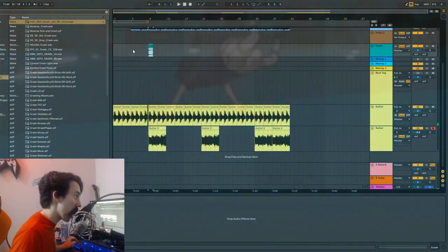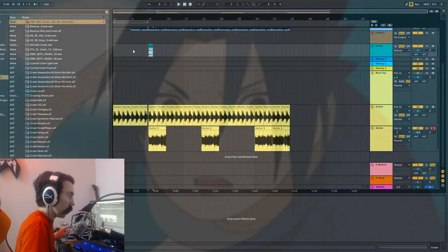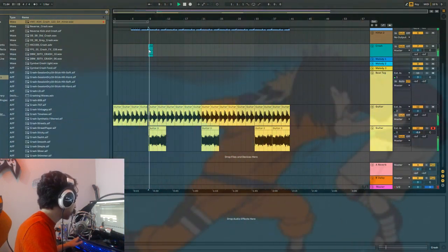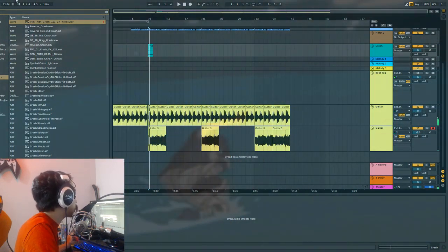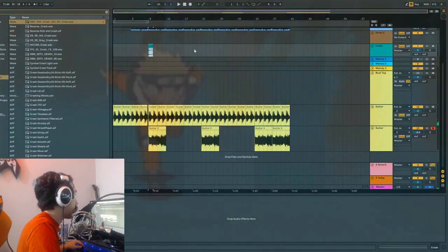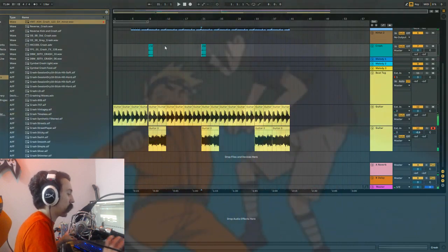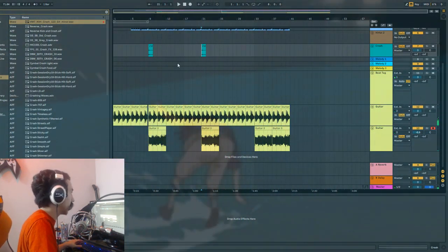This is my favorite crash. Out of all the crashes I found so far in my life, this VM7 Kit 4 crash 123 G sharp minor dot wave. This guy is hot fire. It's like the perfect amount of easing into everything. I love it.